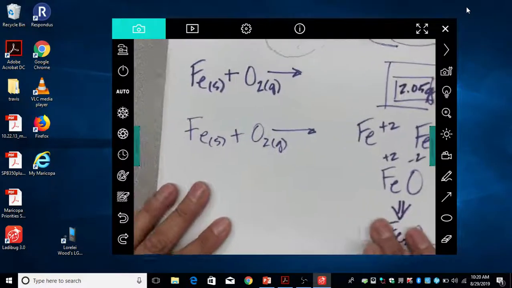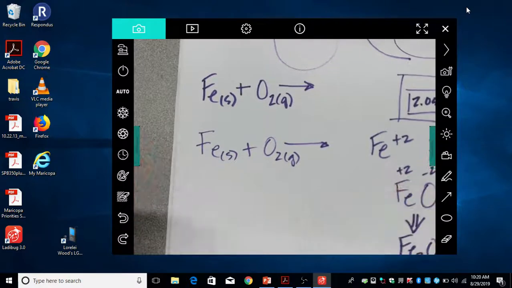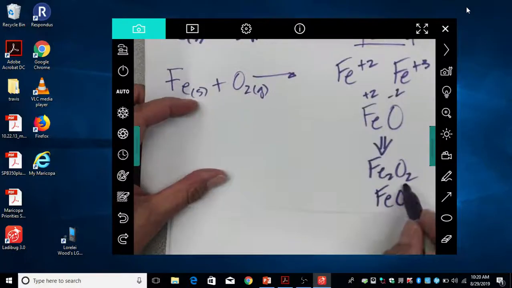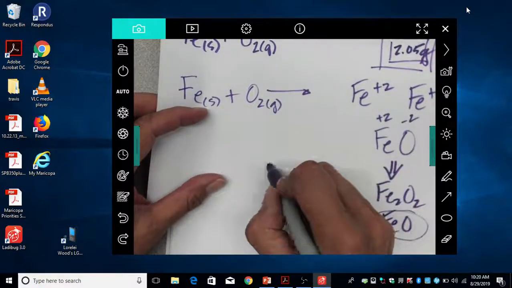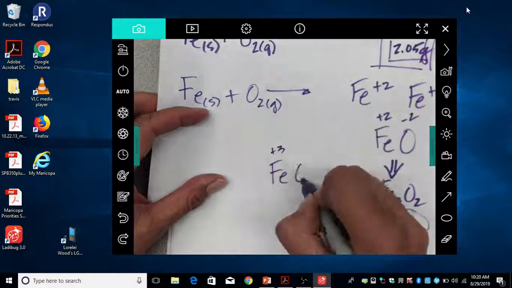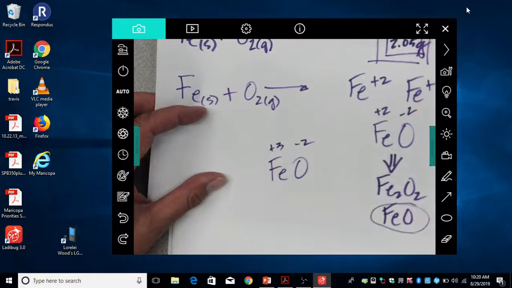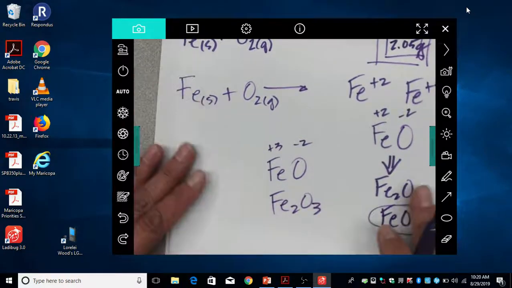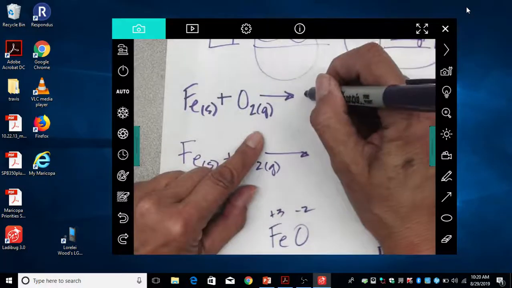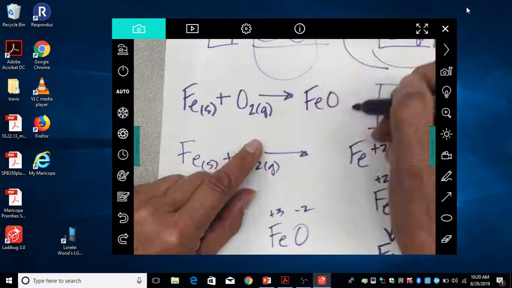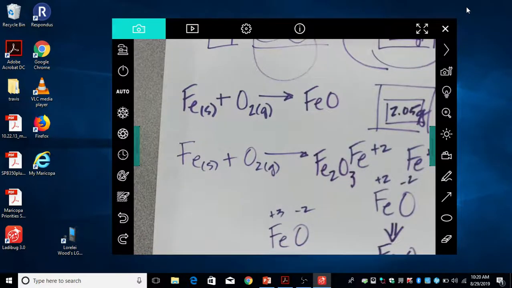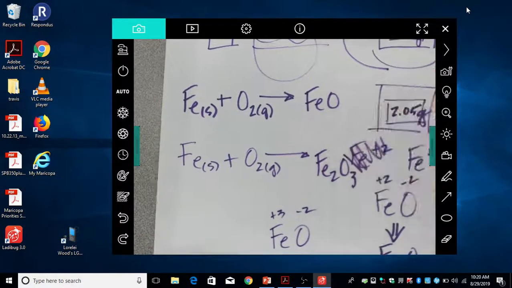All right, so let's balance our two equations here. You know what? I'm going to start on a new page because I made some work here. Oh, let's do the other one. So this would be if it was plus 2. If it was plus 3, what would be the formula for FeO iron? All right, so here it would be... hopefully you can all see that. I'm going to scratch this up so it doesn't confuse you.